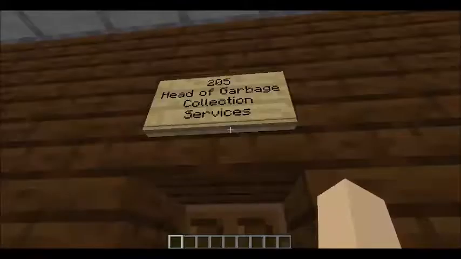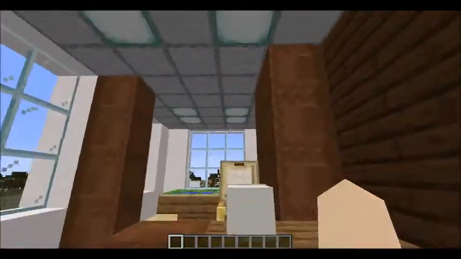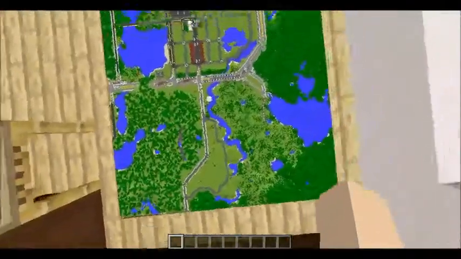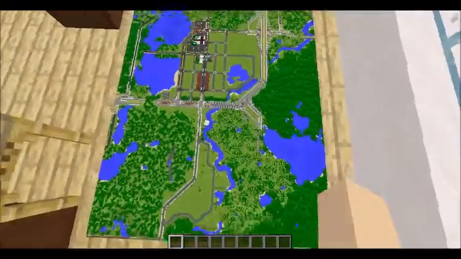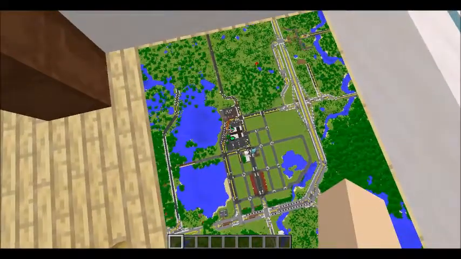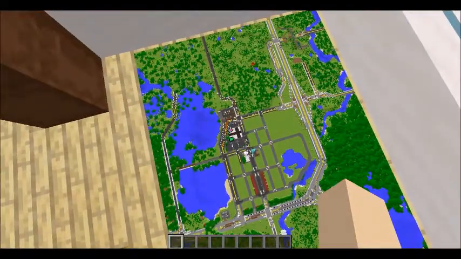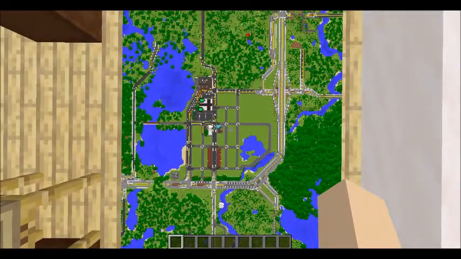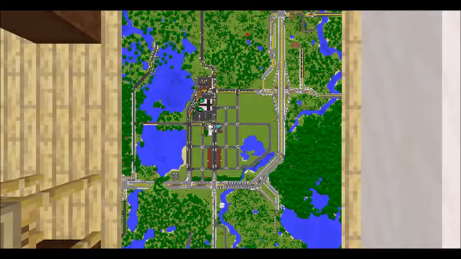Let me show you garbage collection services. This includes a map of Black Lake. So if I stand up, this way points north. So we are here. Yeah, right there. And then there's another map over there. So currently this is what Black Lake looks like from outer space.